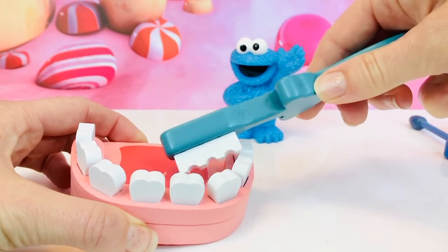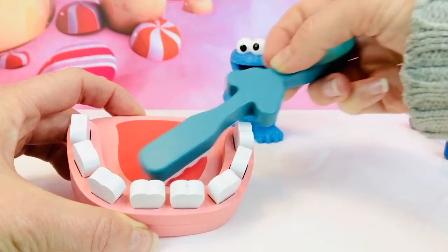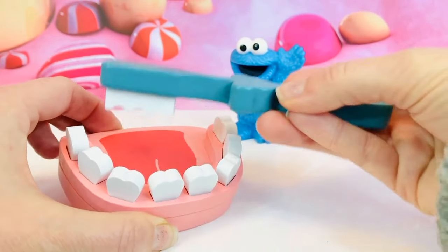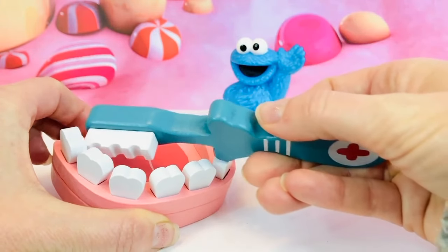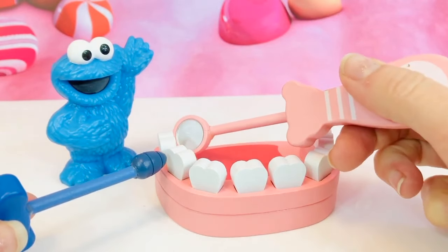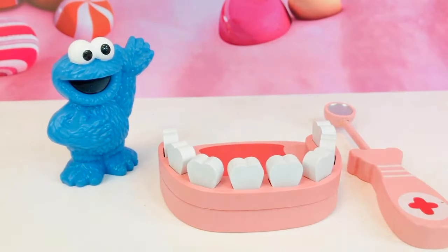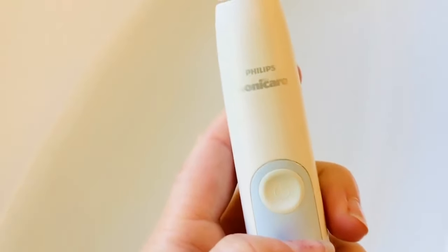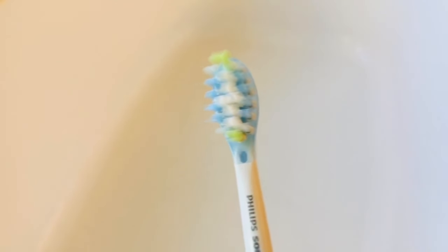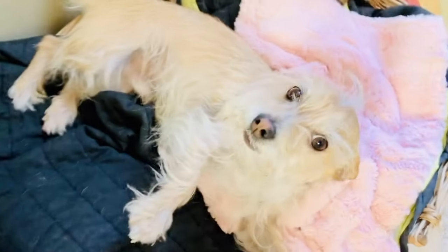And your tongue, because your tongue has bacteria that can make your breath smell. Then you spit and rinse after you're finished. When you go to the dentist, they have a look with a mirror and you go 'ah,' and the dentist can see if your teeth have any cavities. At home we use a toothbrush called a Sonicare — it vibrates and takes a lot of the plaque out from between your teeth, making your teeth extra clean. Even animals need to take care of their teeth — we need to brush puppy's teeth!